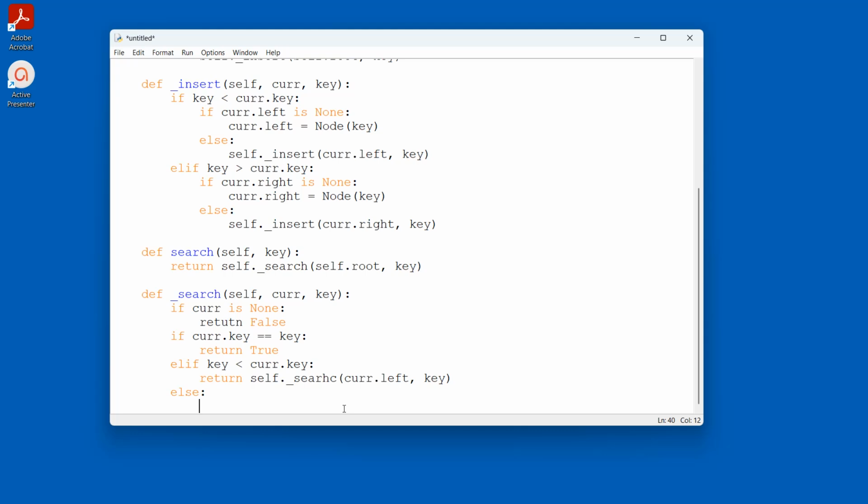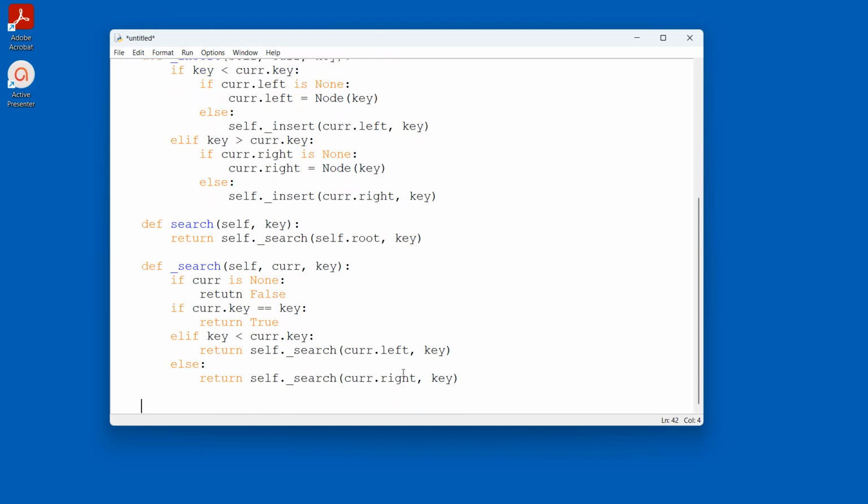Else we're going to return self._search with current.right and key.